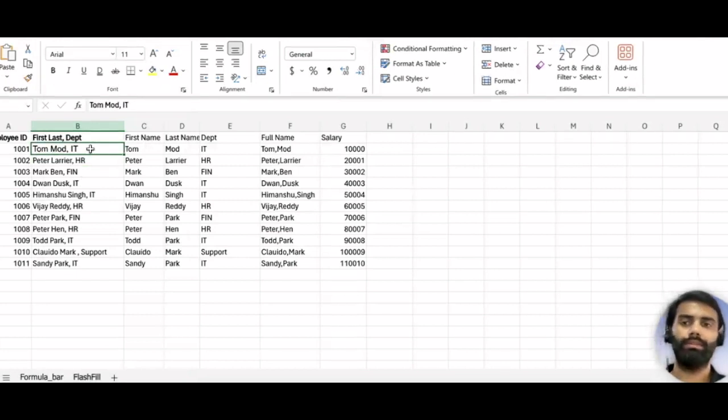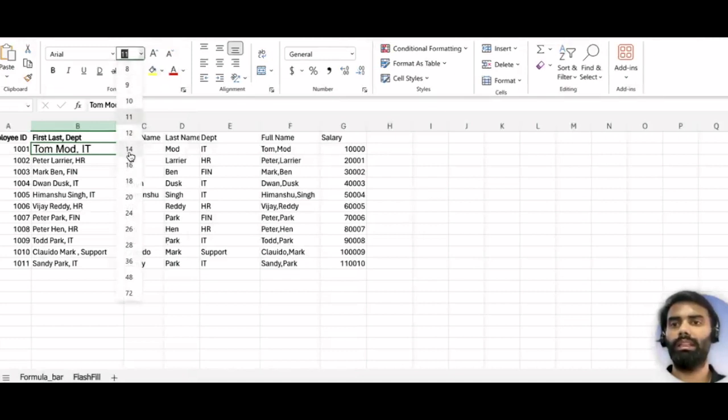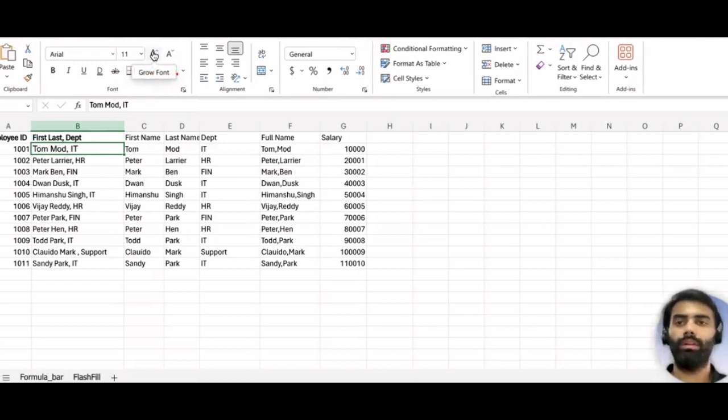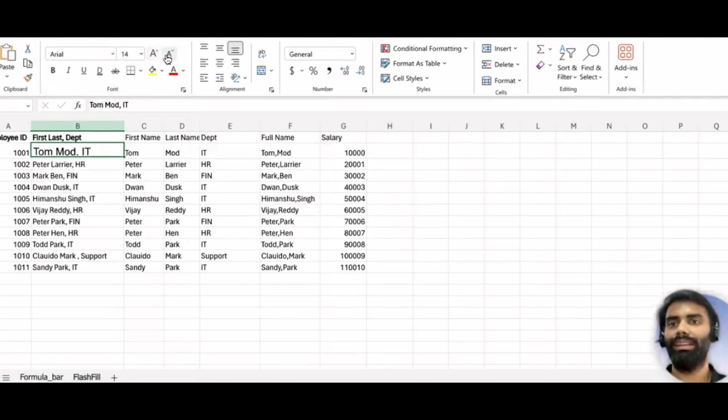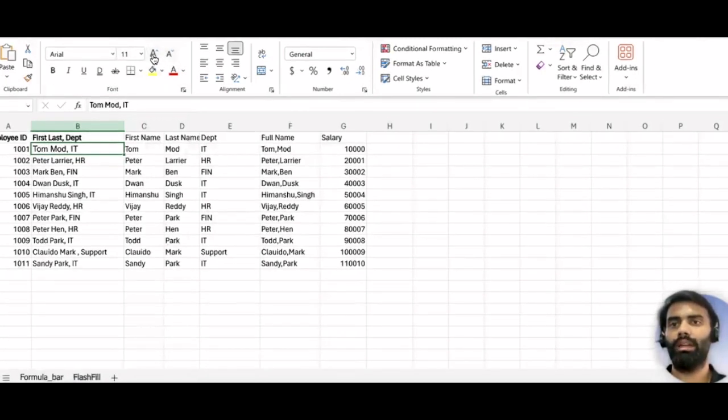And if I want to change the size of that font, I can go ahead and increase or decrease the size of the font as required. 10, 11, whatever I require, I can change the font size. Then we also have two buttons that will increase or decrease the size of the font. I just need to press them and it will grow and shrink the font size. Then we have a toggle button for bold, which will make the font bold. If I click it again, it will become normal.